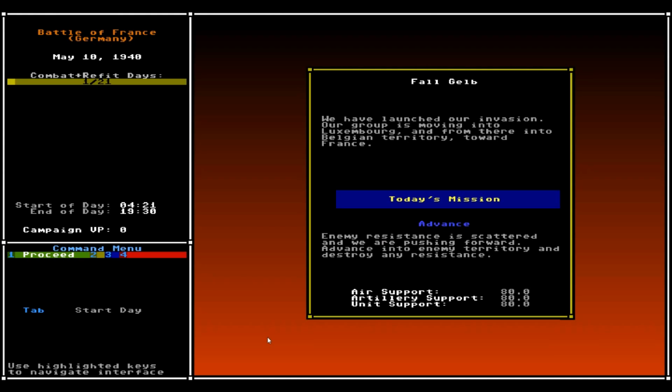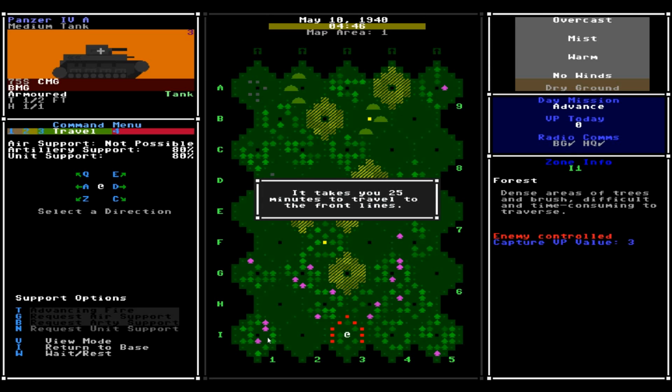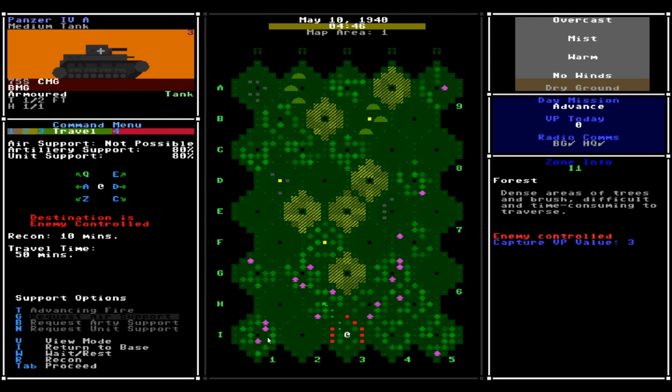Operation Fallgelb begins, my friends. And I want to be very clear here. This is a hardcore game. If we go down, we go down. I'm going to autofill with a recommended loadout here. Of course, you could go through and select what kind of rounds you want specifically. But our goal is to try and conquer this area. We may or may not have infantry support. It all depends. So here we go, guys. We are going to start advancing into France with a Panzer IV crew.